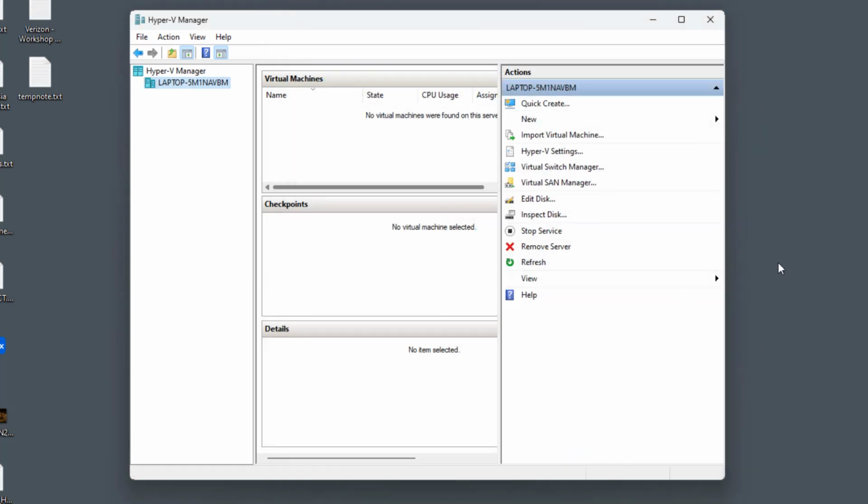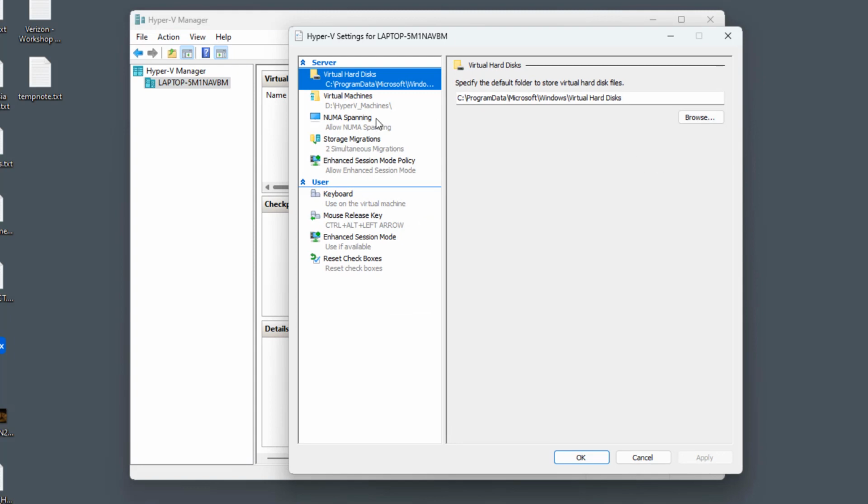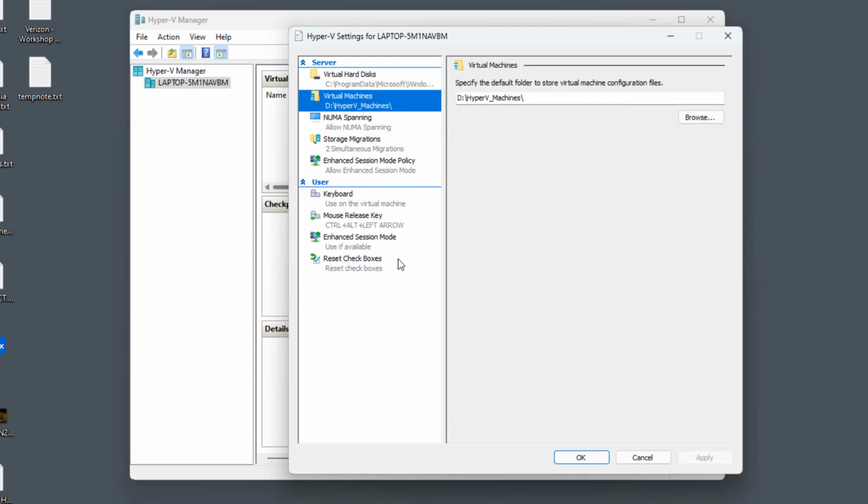When you've done that, you can hit OK. And then you can actually at that point go in and set your default virtual machine's location. I put them in a specific drive. That way, every time you create one, it will come up in that folder. Otherwise, the default, I think, is in your program files deep in that directory. So I like it relatively close to the base drive. I've got it on a drive that I have plenty of space, and I go ahead and put it there.